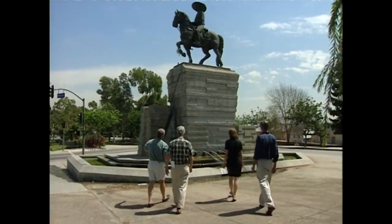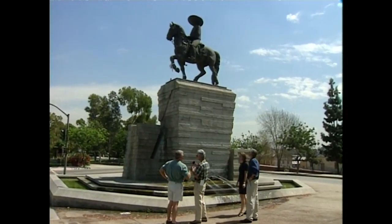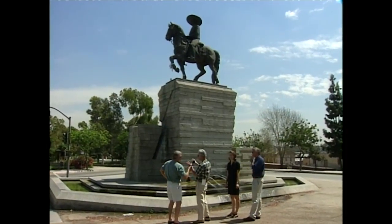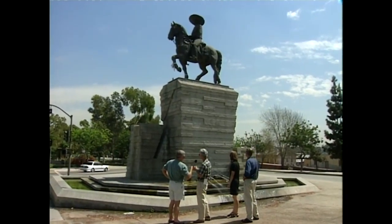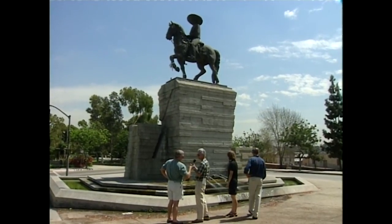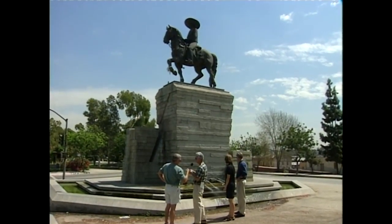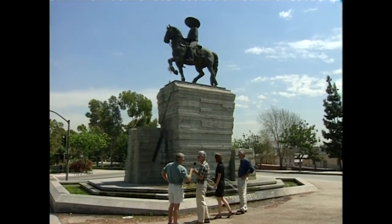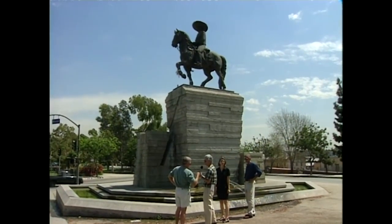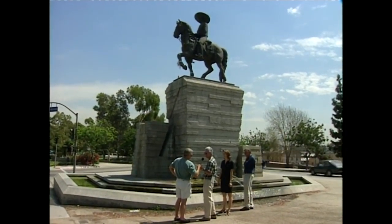Now we've come over to the corner, basically, of Mission and Main. We're in Lincoln Heights, and we're in for a treat. Explain to us what we're standing in front of. This is a huge, massive monument right here. Well, let's see. First of all, this area, there's a number of traffic islands here, and this area is called Parque de Mexico, and it includes two of the three equestrian statues in the city of Los Angeles. And in this one area, it includes the bust of leaders of Mexico, Mexican independence, Mexican revolutions in the 1880s, and leaders of Mexico in the 20th century.